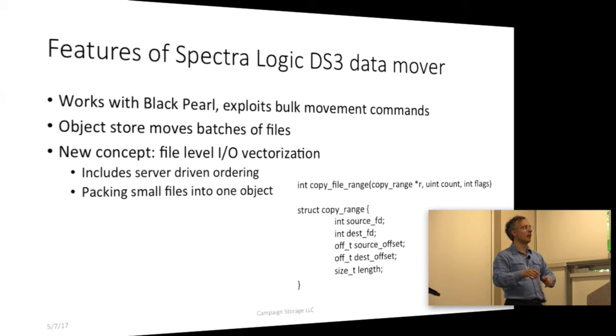Yeah, so you're basically saying, I need 100 files to move from here to there. You determine the order. I only tell you what is the source and the destination. And so we built a rather nice little library that supports scatter, gather I/O for a number of files. And it does very nice things. For example, it can pack small files into a big file, because that tells you, I have maybe 100 small files, put them at this and this and this place in one destination file. So that's packing. And the other important application is that the system can reorder this.